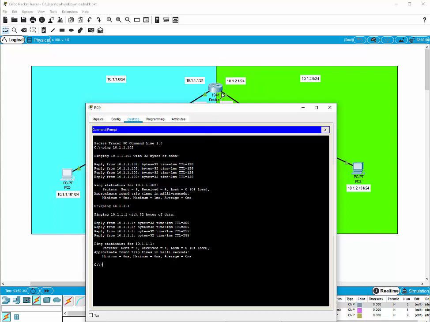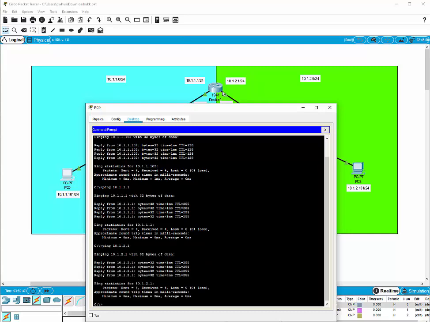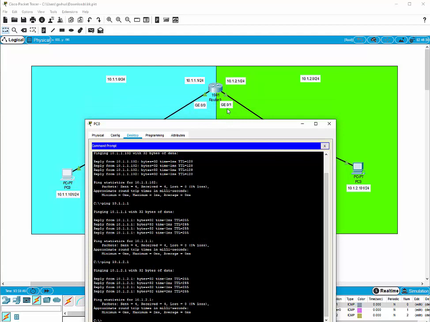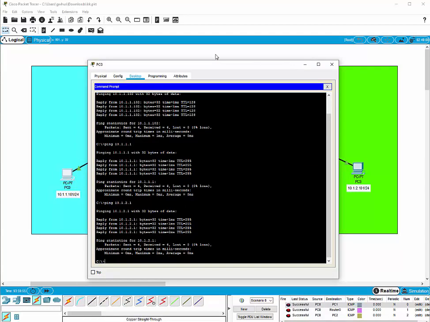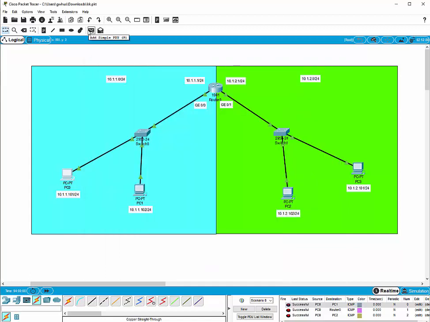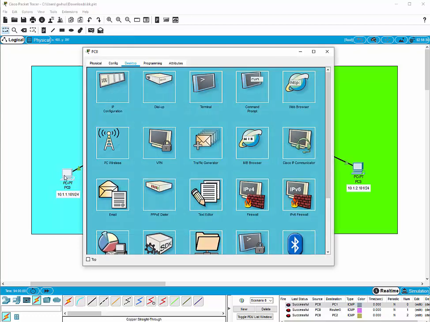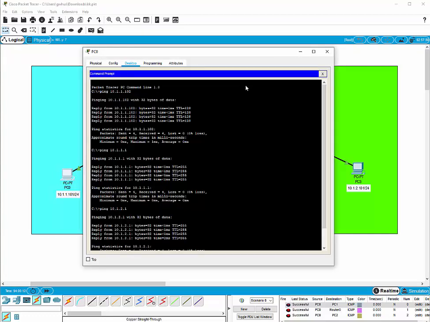But what if I want to ping the interface on the other network? Ping 10.1.2.1. I'm getting replies back also. This time, it's coming in off the gigabit 0/1 interface over my second network. So the shortcut with the little Simple PDU envelope is certainly convenient when it comes to troubleshooting and testing connectivity throughout our networks, especially as they get larger. Sometimes, though, we need the granularity of using the CLI.